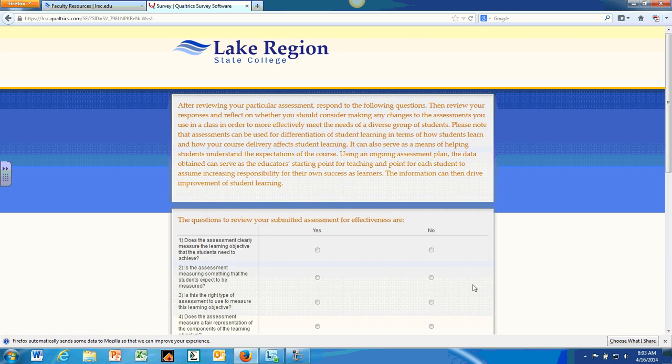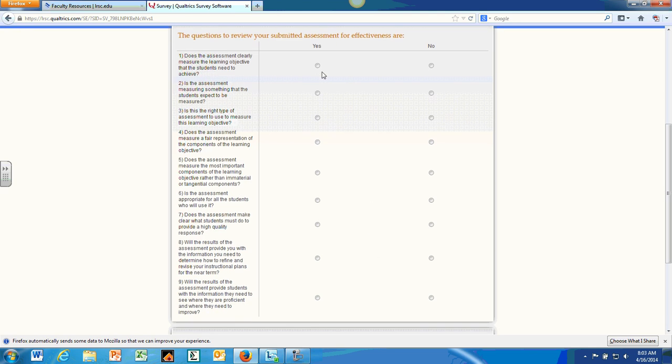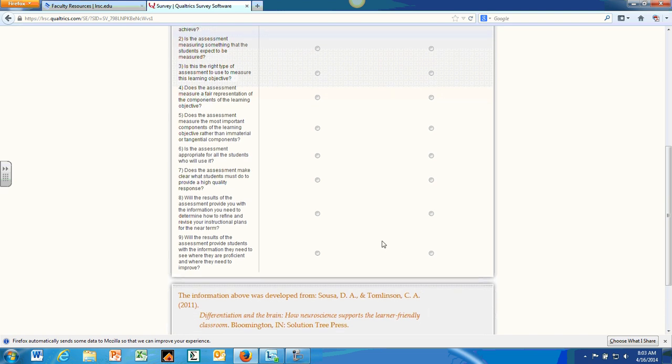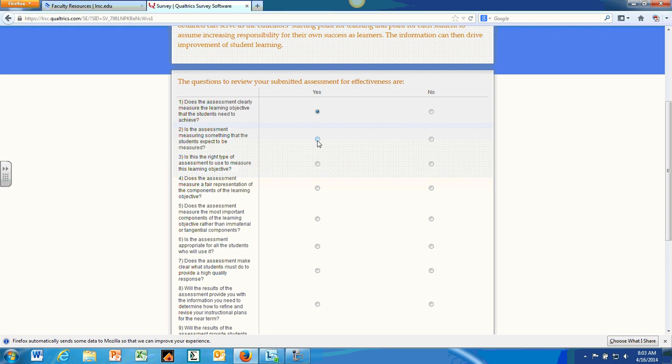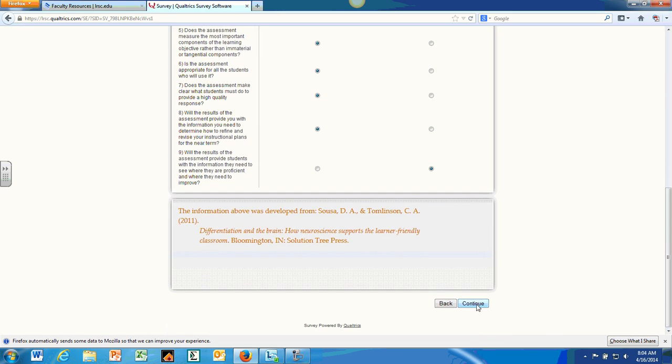We'll move on. Here's where you want to look at these questions. You can read them. If at any point you select no here, you will be prompted to explain yourself. So I'll do yes for all these but the last one. I'm just picking in case. You can read through those. Take your time. This will really help you to understand some of the basics of assessment. So I'm going to go no with that one. All right, so I continue.